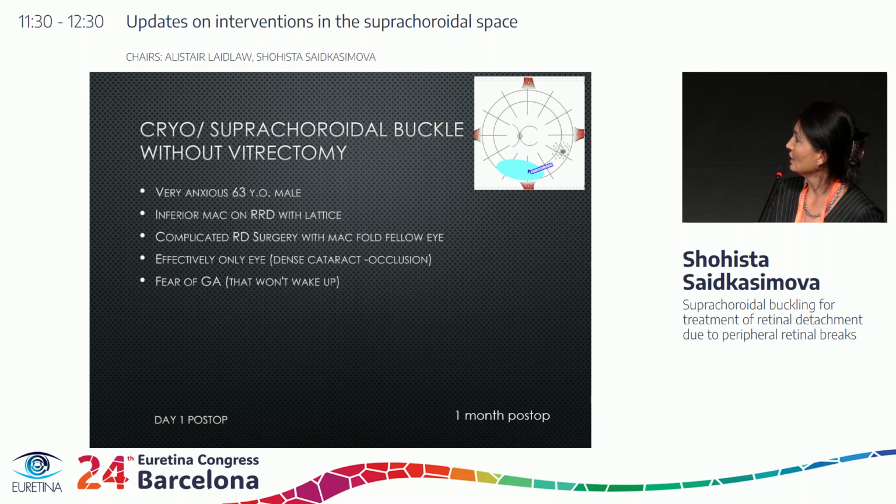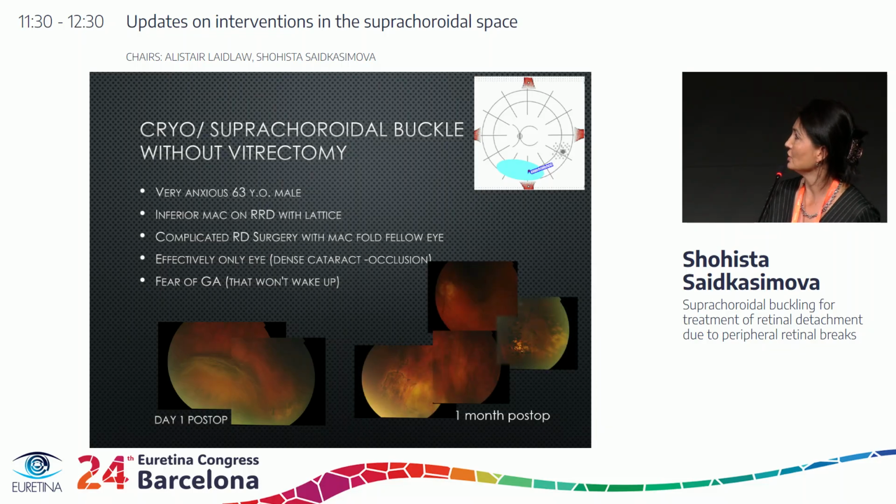So here's another patient that we wouldn't be able to put to sleep because of a phobia, and he was also an extremely nervous patient. He had a localized inferior detachment, and the fellow eye unfortunately had a retinal detachment repair with a big fold through the fovea. So it was basically a blind eye because he allowed the cataract to develop and occlude the eye, because the diplopia from the fold was intolerable. With just a localized suprachoroidal buckle induction and local anesthetic, we were able to achieve success.